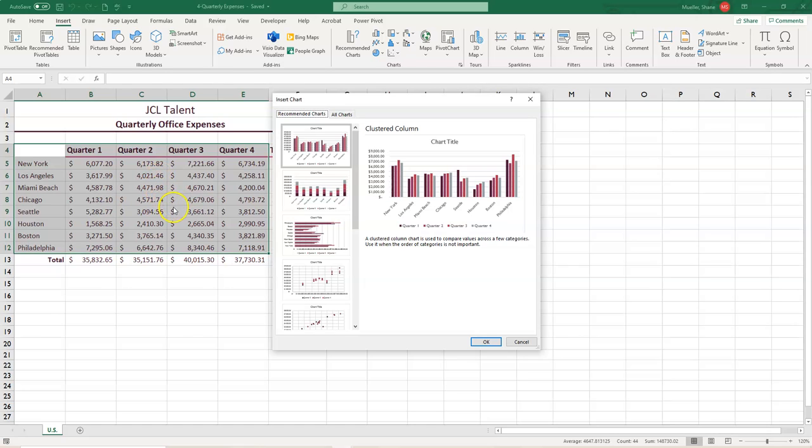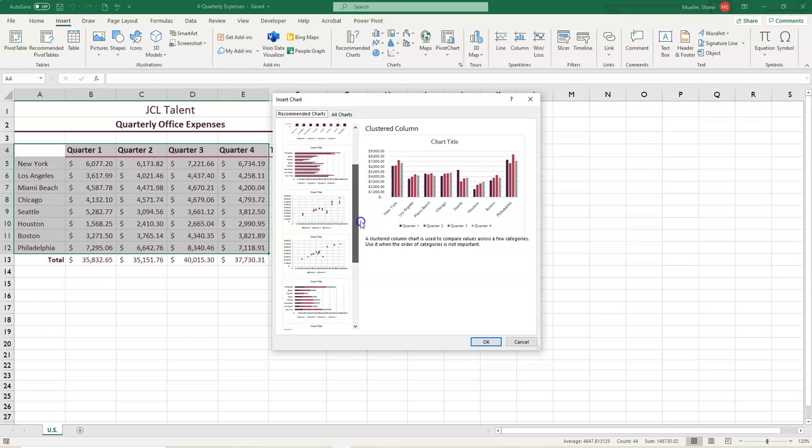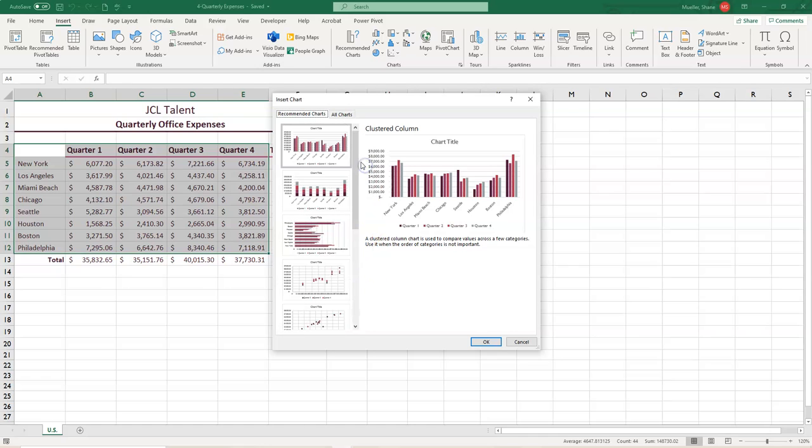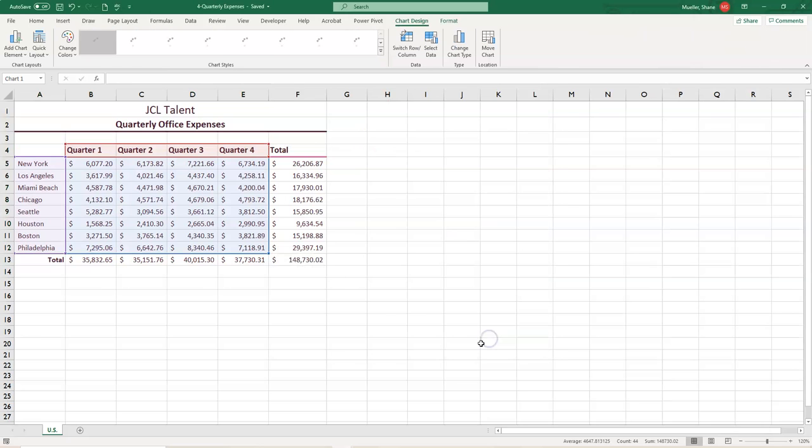Based on those data points, it's going to suggest some different charts that would work for those data ranges. And so you can go through and look at some of these different suggested charts, but we're going to go ahead and choose that clustered column chart.